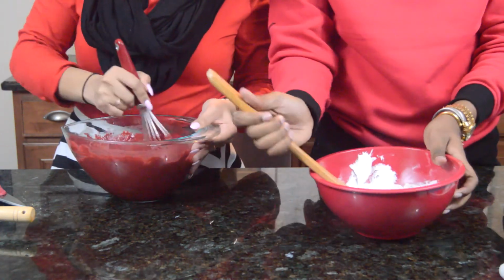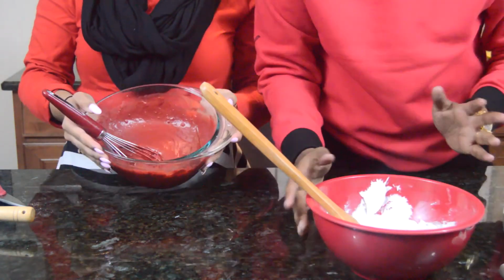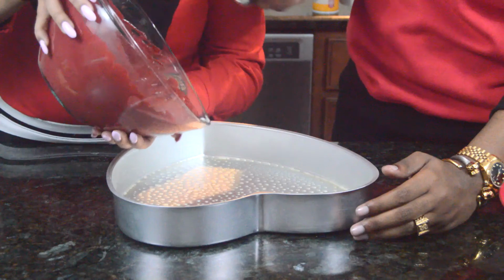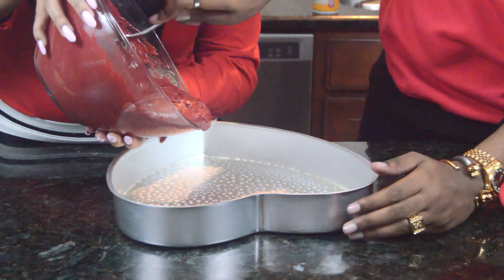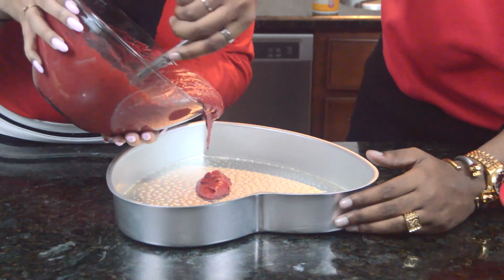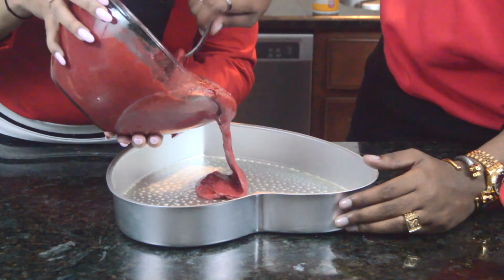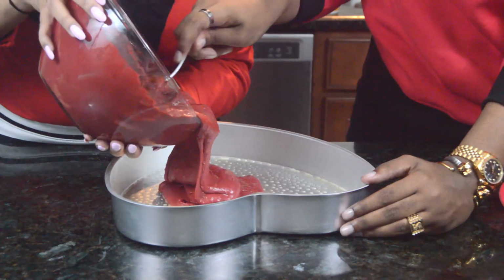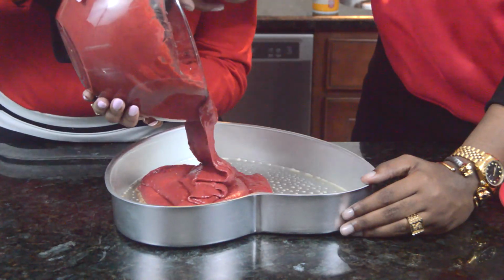All right. So once everything is good and done, I'm gonna set this to the side. We're about to go ahead and get it in here and help it come in. So we'll have a beautiful cake. I hope it just fills in. I feel like it won't, but tilt it more. Tilt it. But you can't put the whole thing. That's why I'm not tilting it all up. So hopefully it'll fill in here.